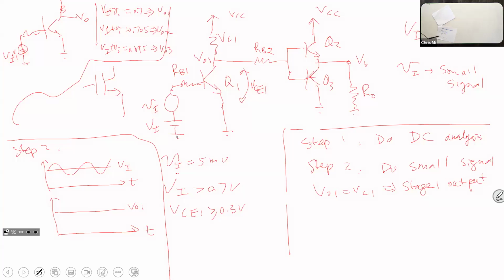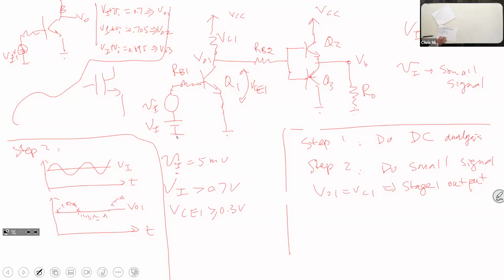So what you can do is you will go do DC analysis. I'm not doing AC yet. I'm just going to do DC analysis. So every time I change Vi a little bit, the lowercase Vi, I just added on that capital Vi. So let's say initially it's 0.7. Now I have 0.705. Right? So I do the DC analysis. I do everything. Then I got another output, and I got another output. So if you plot that, like different points, you would get something like this. And if you connect all these dots, you'll get something like that.